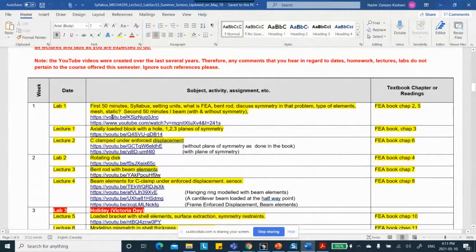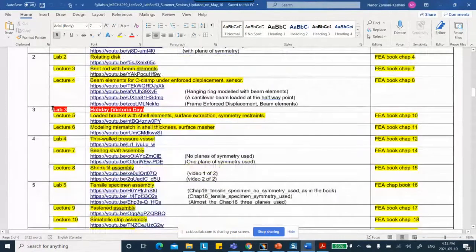Any one of these things that you see here, you can go to that YouTube. Ignore any dates that I'm talking about, any sessions where today the power was off, so this is why we are starting from here, because those are from 3 years ago. It tells you which chapter of the book they're coming from. The first problem that we're going to do is from chapter 2, and the second 50 minutes is going to be chapter 5.